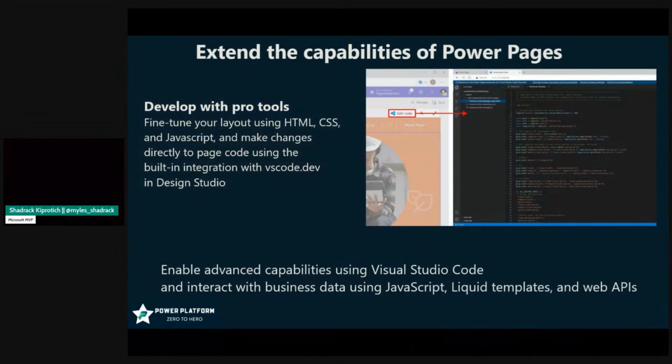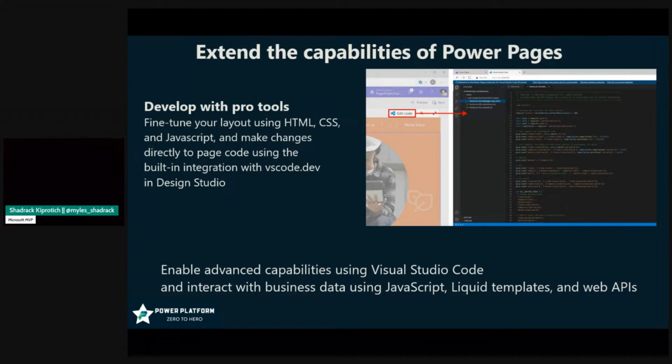And now extending the capabilities of Power Pages with code-first developers. So if you want to refine it or alter some of the content within Power Pages, it's actually possible, extending the capabilities by fine-tuning your layouts using the common programming languages, HTML, CSS, and JavaScript, to make changes directly into your page or into your Power Pages solution.